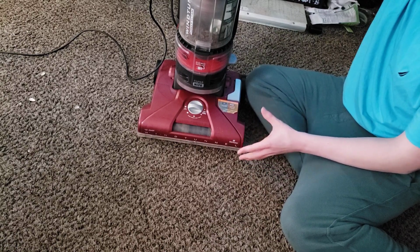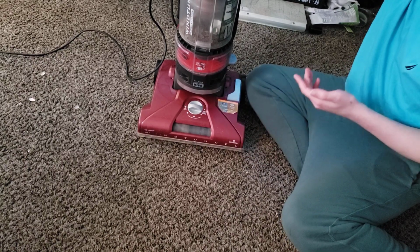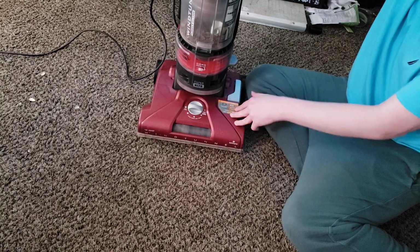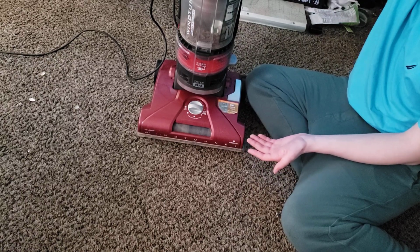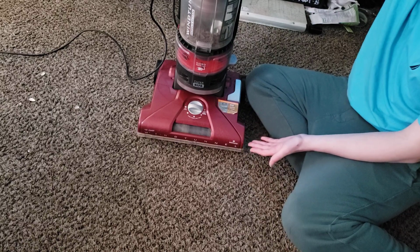And a lot of people will erroneously put it on the lowest setting thinking that's going to clean better, when that actually is not how that works. You're just going to end up stretching out the belt much more prematurely and potentially causing damage to the brush roll, and you're not actually going to gain any cleaning performance out of it. Now on the other side, if you have it too high, you might not get adequate contact with the floor.